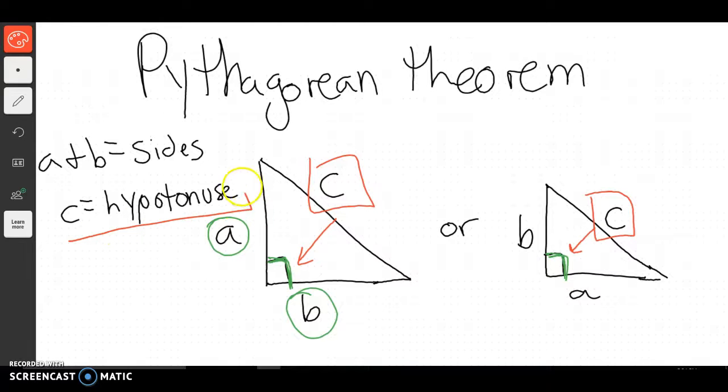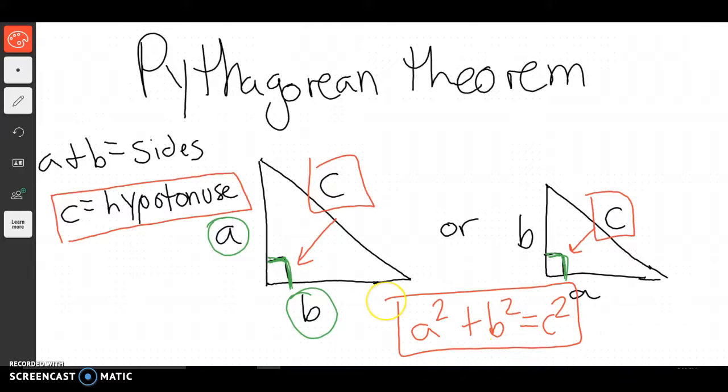And the third side is going to be called the hypotenuse. That is a very, very, very important name that you should know. So across from a right angle on a right triangle is called the hypotenuse. That side will always be the longest side. And if you look at enough right triangles, we'll eventually develop this formula, which is that a squared plus b squared will equal c squared. This is what's known as the Pythagorean Theorem.